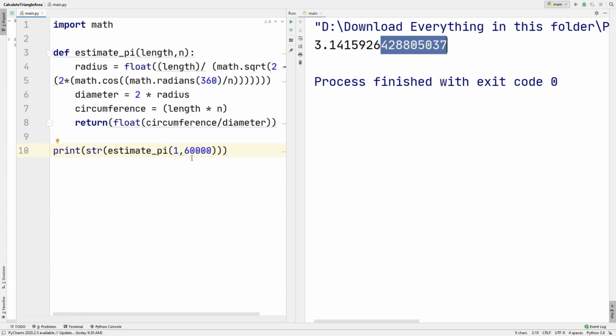So basically this is just trying to show that the more sides you add, the closer it becomes to being a real circle. Because having 60,000 sides inside of a circle will get it really close to the edge and it'll almost make it look like a perfect circle. So that's basically the code for our irrational number for finding the value of pi. And that will be the conclusion of this video.